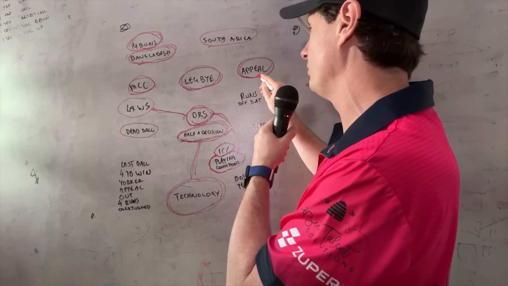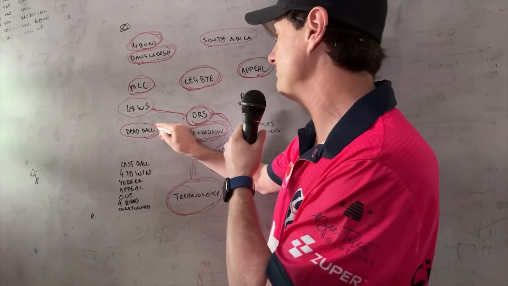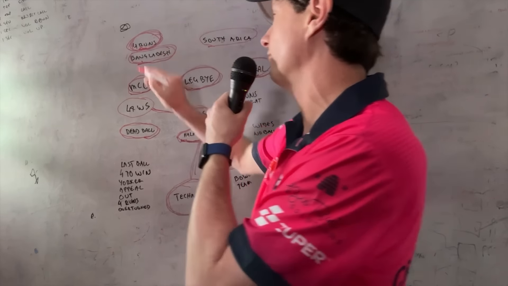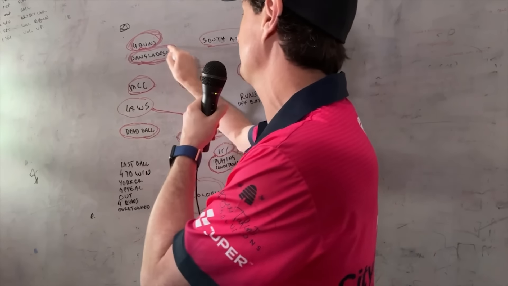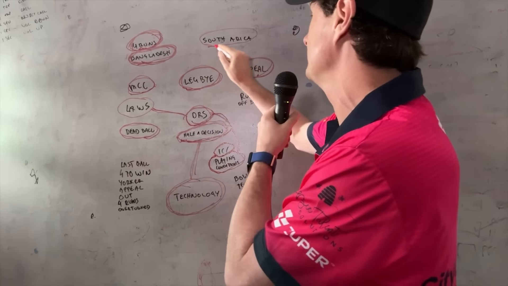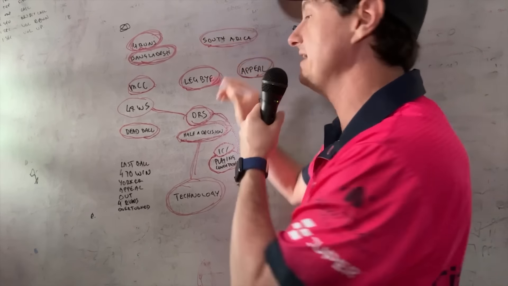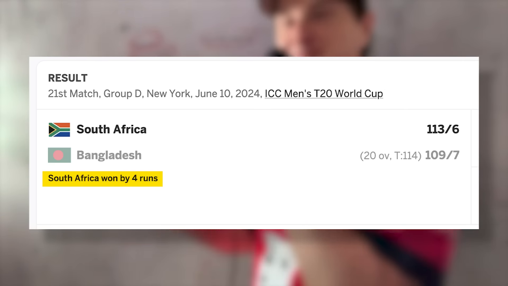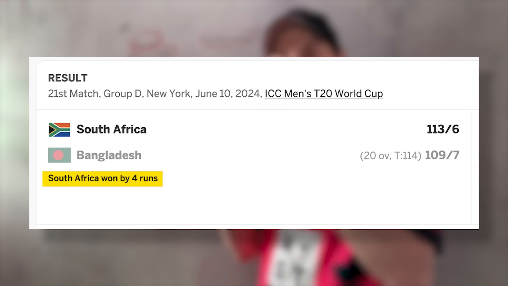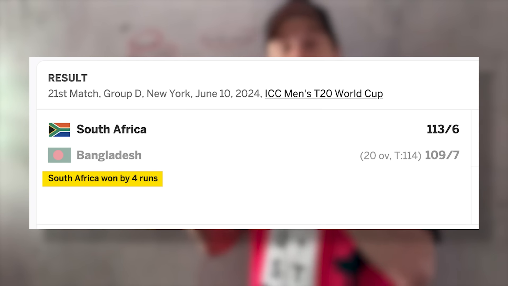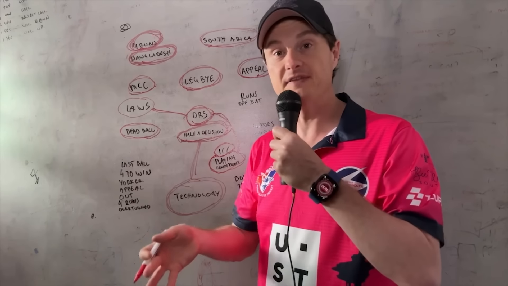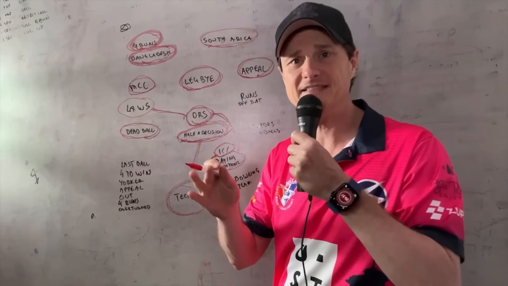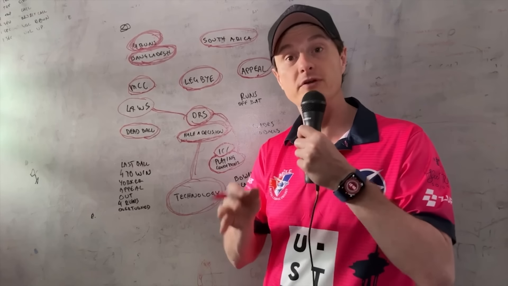So what you really get here is what I would call half a decision. We've decided to use technology in order to give us half a decision, because we are saying the umpire made an error — and no one's having a go at the umpire; umpires make mistakes, as do players, all the time. But we have the technology in place to correct an umpire's mistake. So in this particular case, we say that appeal was incorrect. And while the dead ball stands, the batter is no longer out. But Bangladesh still missed out on four runs.